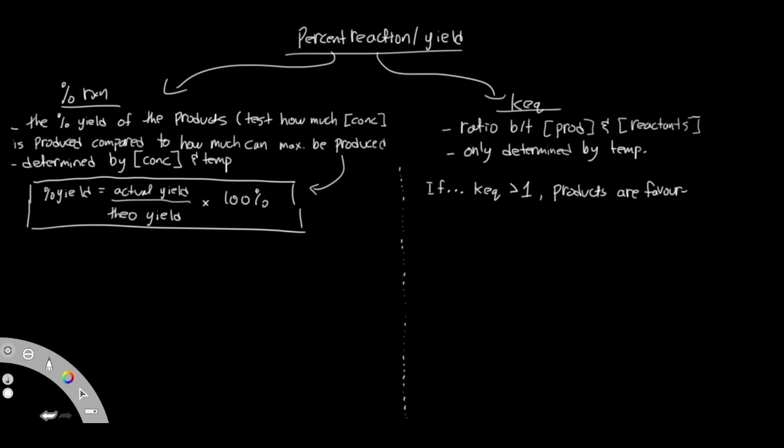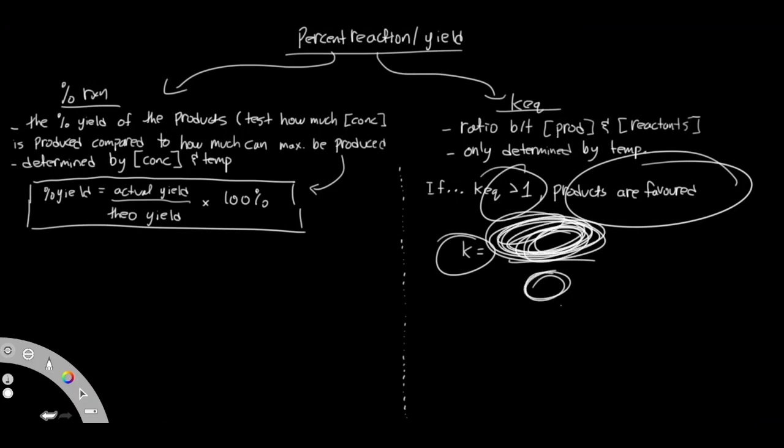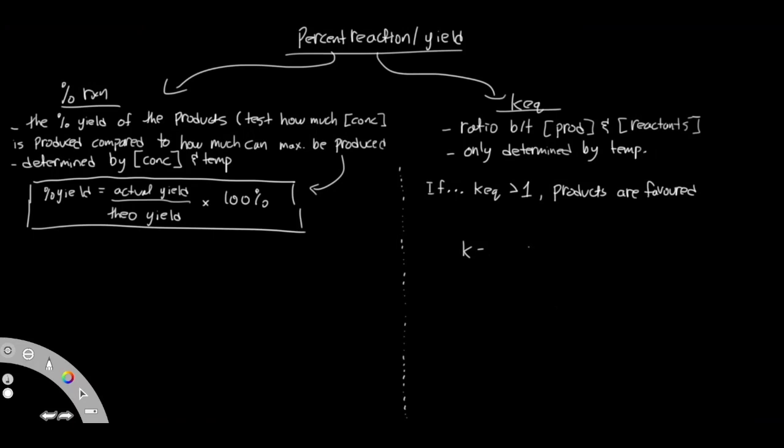Hopefully this should have been a little bit obvious, because remember our K, when it's at a temporary equilibrium before it becomes KQ, the formula was the products on the top and the reactants on the bottom. If this value is going to be large, it would have to mean that the numerator has to be larger than the denominator. And if the products are always on the top in the numerator, that means this number would be bigger. So if it's greater than 1, the products are favored, because the numerator would be a lot larger than the denominator on the bottom. That's a way to think about that.